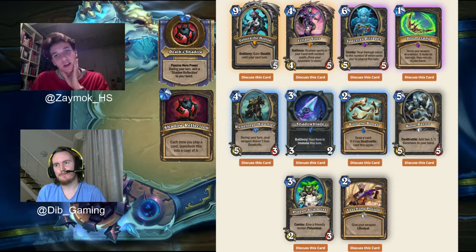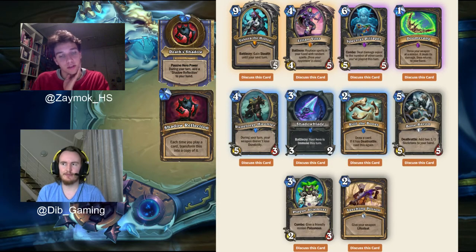Okay. So next we have Shadow Blade. Yeah, you can do Shadowblade. So Shadowblade is a 3 mana 3/2 weapon, which is the weapon that we were referring to just now when we were talking about Doomerang, and it is a rare weapon. And the battle cry is your hero is immune this turn. So you obviously want to play this and then trade into a minion because that issue that we literally just discussed about rogues not having a way to heal and taking too much damage is mitigated by Shadowblade's battle cry, which is really powerful.